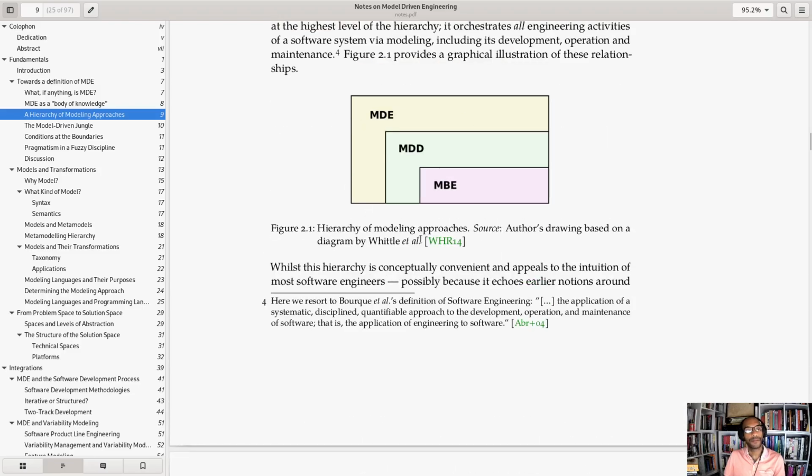I think this abstraction is good if you're trying to explain something to somebody, but in practice I don't think you're ever going to find where you are in this. None of these things are precise, and because they're not precise, they're less useful. So I think it's more important to get the general idea that you should be using models to drive development if you use model-driven approaches, than it is to understand those fine-grained definitions between the different kinds.